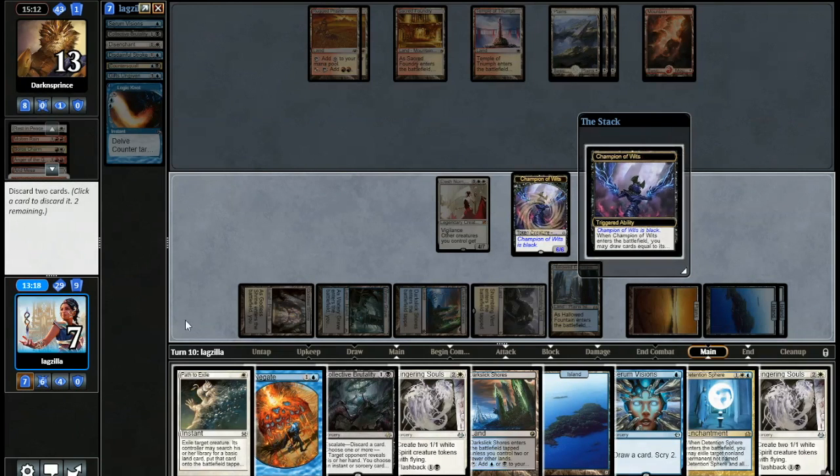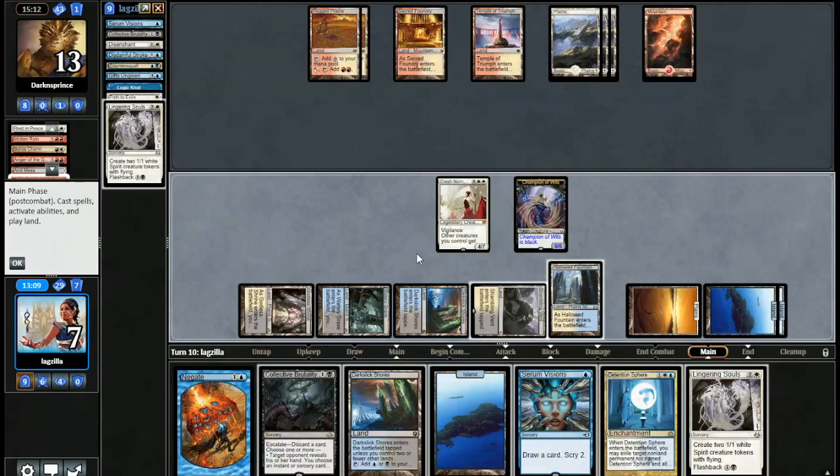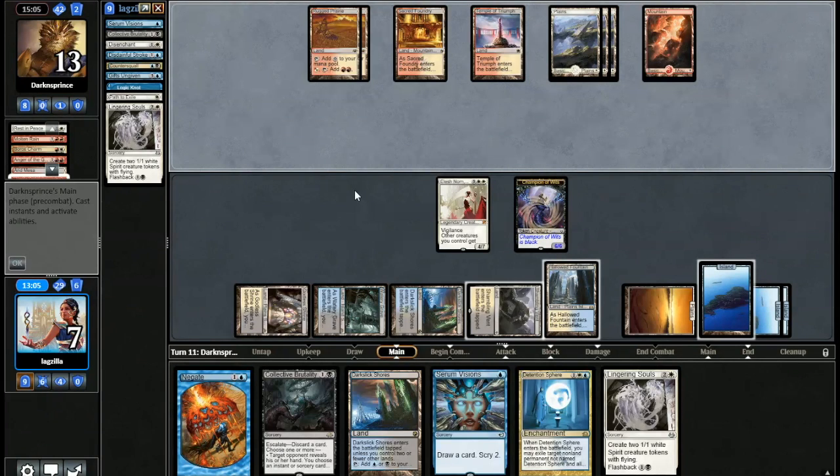Get to discard a bunch of junk. And I get to still keep up Negate. So yeah, we're in a great spot here. I'm not really sure what my opponent can cobble up to finish us here. I think Ensnaring Bridge plus Wrath of God would probably be their best bet.